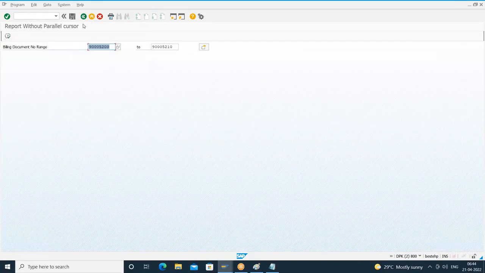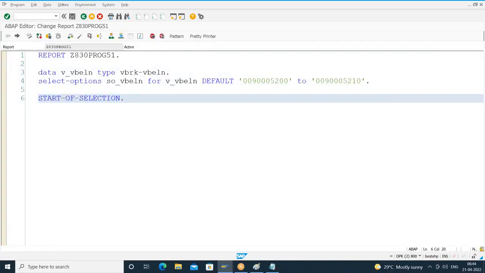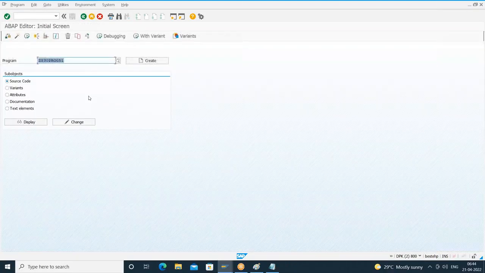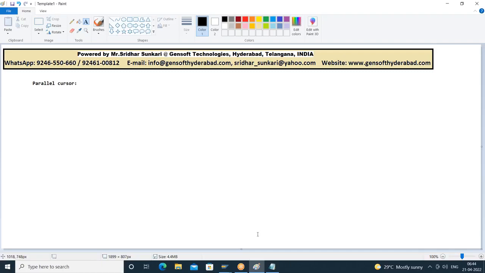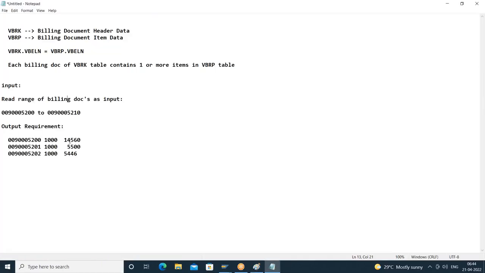So when I execute, I should get what? According to the output requirement, I should get two fields from the VBRK table and the sum of the net values of all the line items of each billing document.